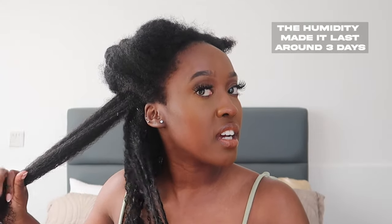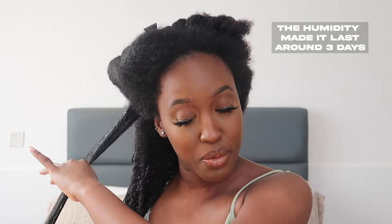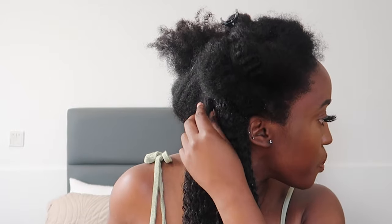Usually I'd do a protective style, but because I'm in Ghana I kind of want to be free. It's the perfect temperature to have my hair out, and Ghana is quite humid so my hair would really be drawing in quite a bit of moisture — I'm quite happy with that. As I go along I detangle with my thumb, making sure I get through to the ends. We also don't want to forget the roots — a lot of people neglect them — so make sure you're putting product on your roots, but not directly on your scalp.